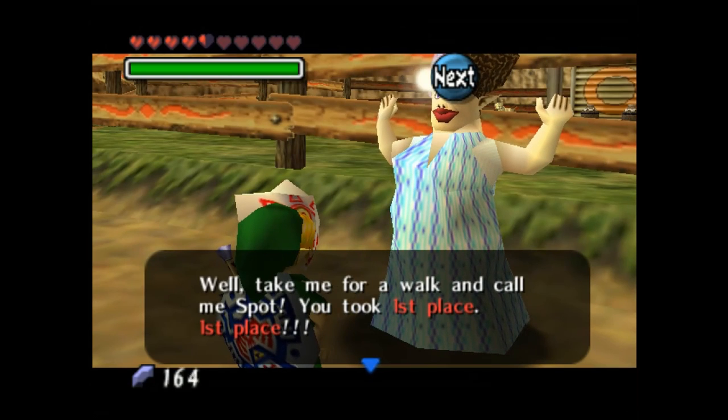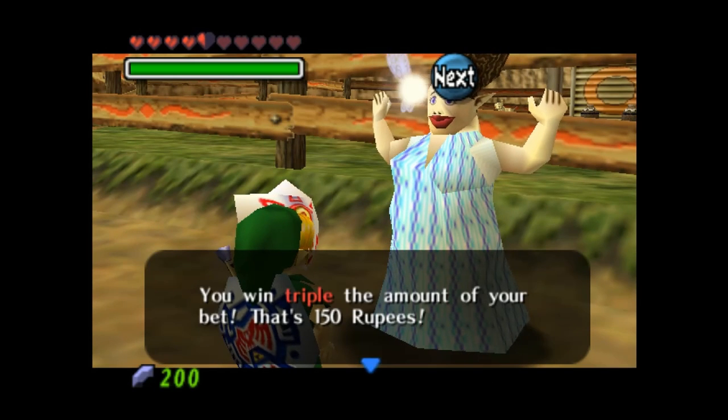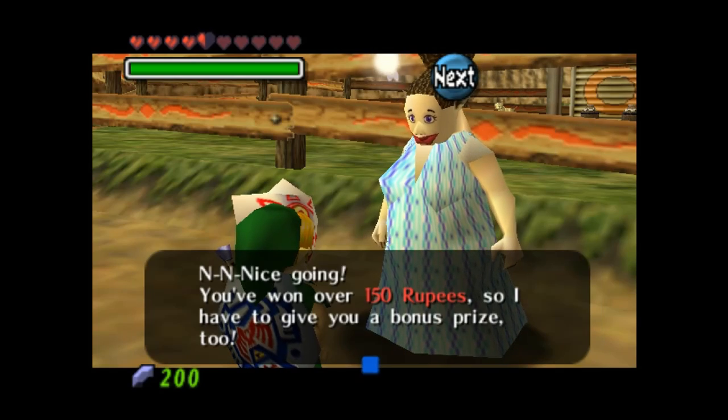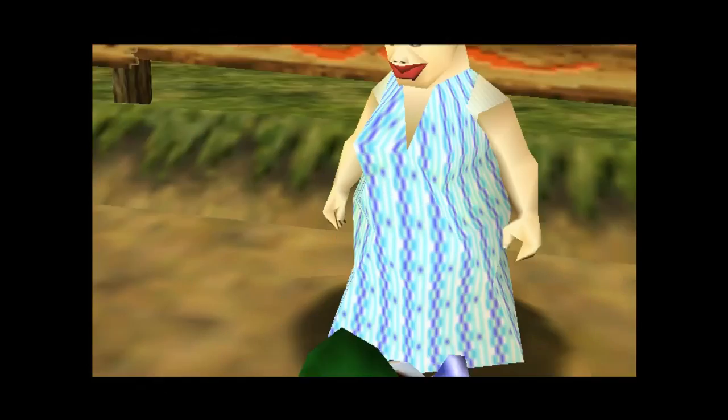You took first place. First place! You win triple the amount of your bet. That's 150 rupees. Nice going. You've won over 150 rupees, so I have to give you a bonus prize, too.